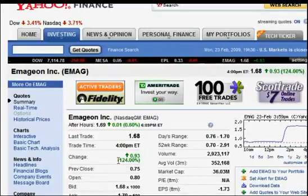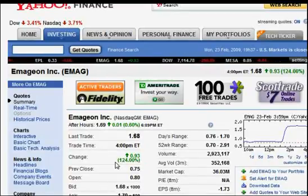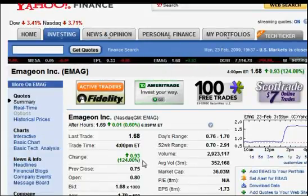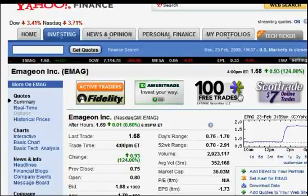And if you look down here, you'll notice that this is showing 124%. Now this is from Friday. This would be from Friday's close till Monday. So you'll see that on Friday morning the stock did take a nice little dip, so a lot of our members were able to get in at actually lower than 85 cents. Most of them I talked to got in in the high 70s. So a lot of them walked away with 110, 105. We had one guy with 115% gains. So keep in mind this is just in a matter of 2 trading days.